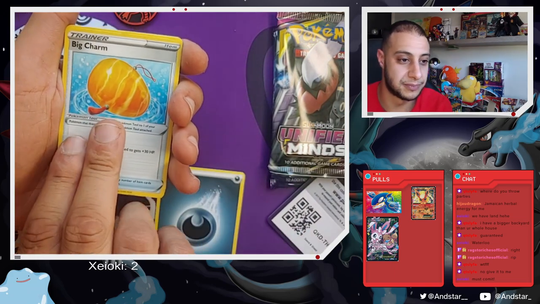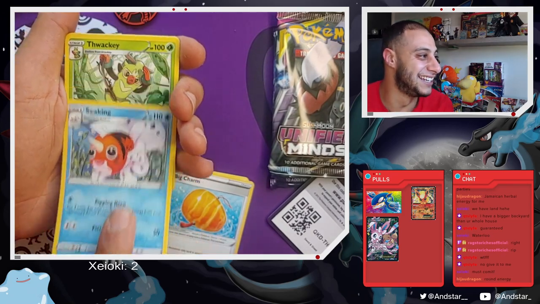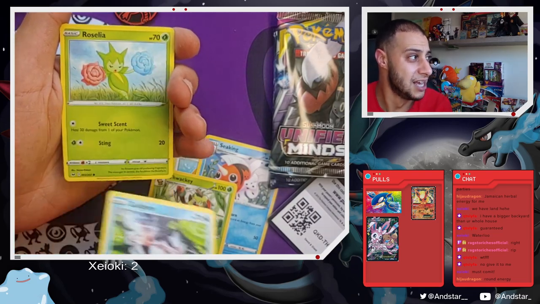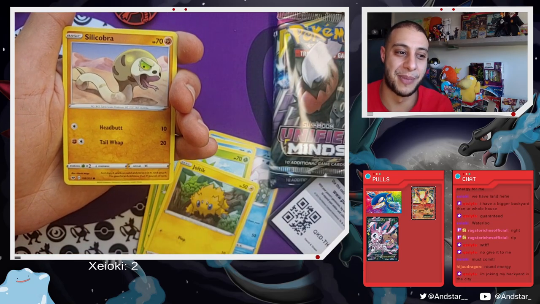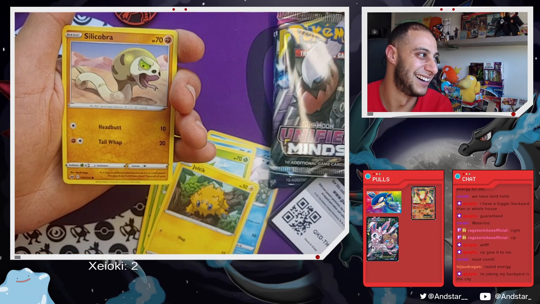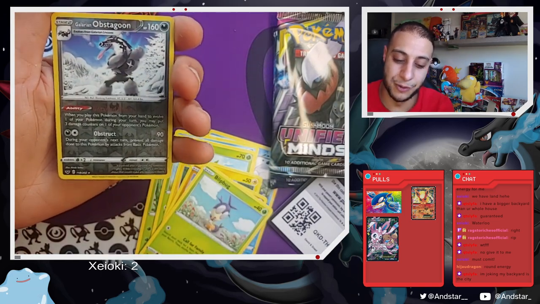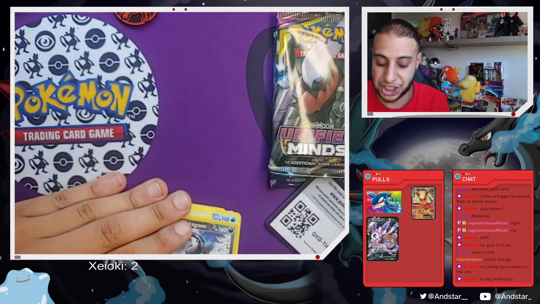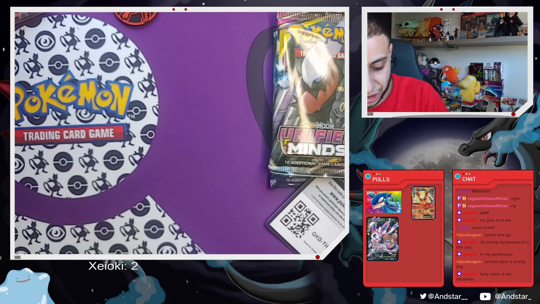Big charm. Round energy. Sea King, the king of the sea. Wacky, getting a good whacking in. Goldeen, Rosalia. Joltik. I'm joking, my backyard is the city. Silly Cobra, Blipplug, Galarian Reverse Holo Ops the Goon, and a non-holographic Draperion. Thank you, Sword and Shield, for providing not very much.